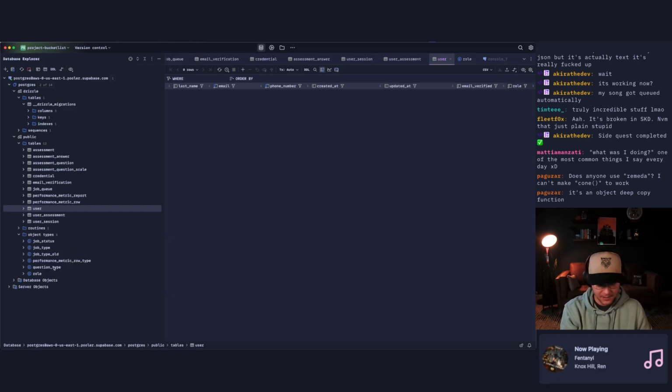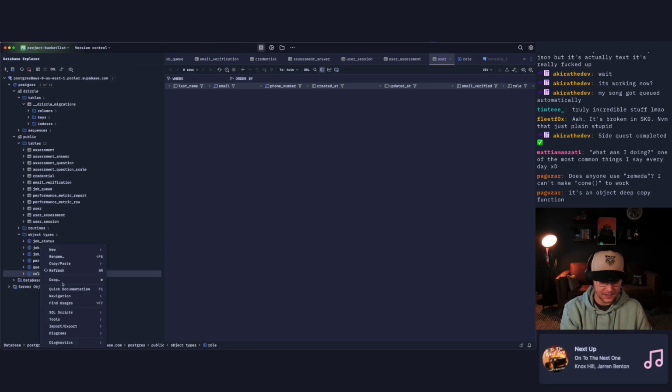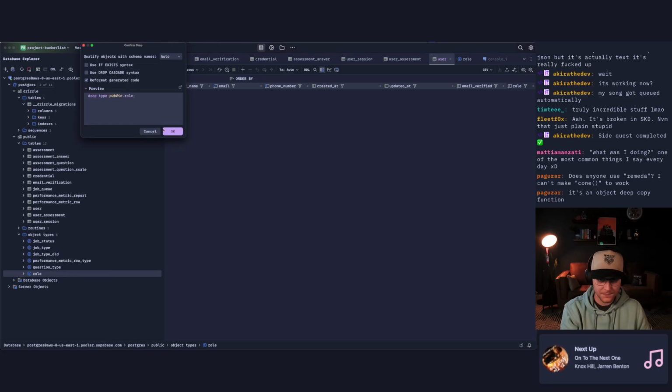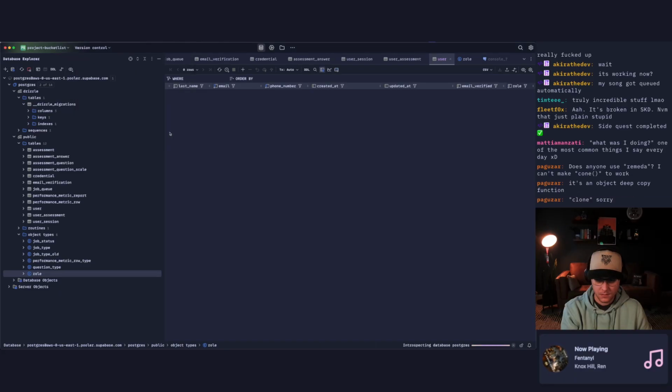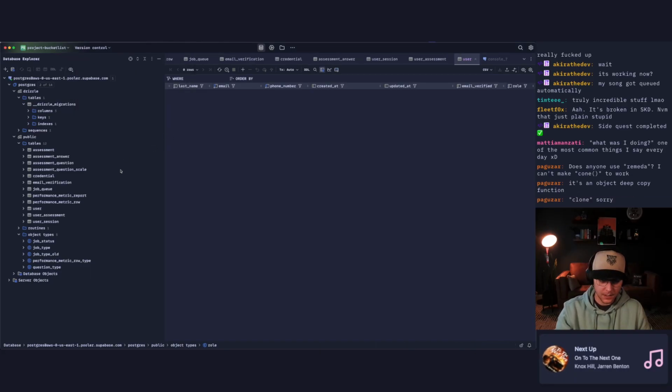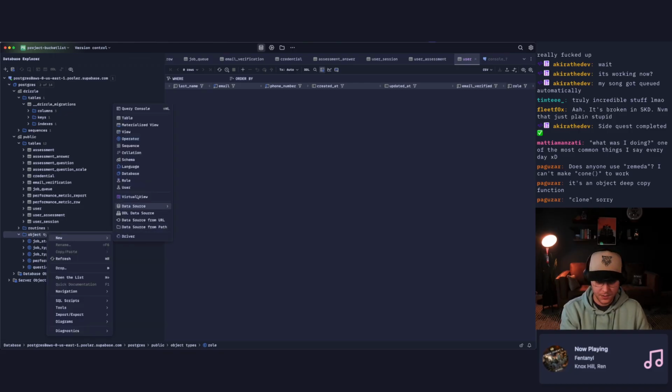All right, so then we can come down here and we can delete this, drop role. Yeah, whatever. Okay, and then we need to create a new, I can't make an enum, can I?